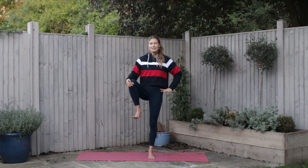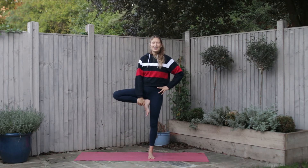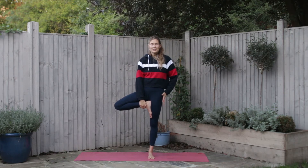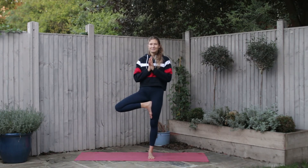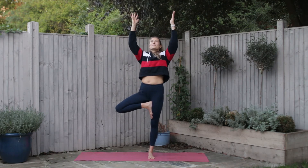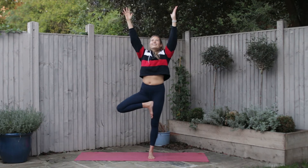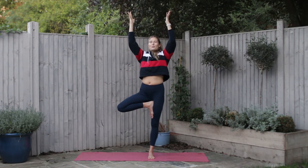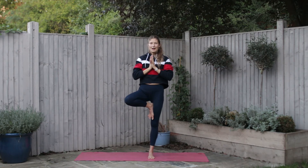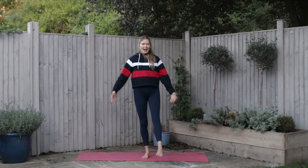Exhale, take your right knee out to the right side. As you inhale let the hand travel down to the ankle, and exhale place the sole of the foot on the inside of the thigh. Use the inner thigh muscle — engage the front and back of the leg — and bring the hands to the heart. Maybe this is where you stay, or perhaps you take the arms over your head with an inhalation. Root down through the foot, keep lifting through Mula Bandha, drawing the lower navel in. Take an inhale, bring the hands back down, exhale. Inhale bring your foot back to centre, bring your knee back to centre, and exhale release it to the earth. Shake out the hands, shake out the feet.